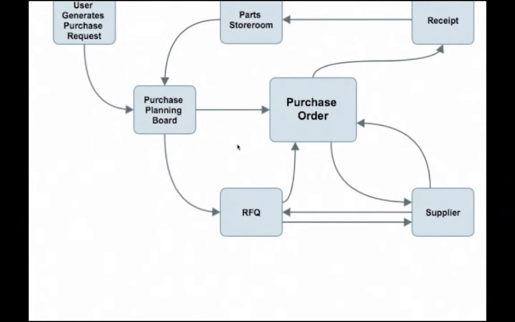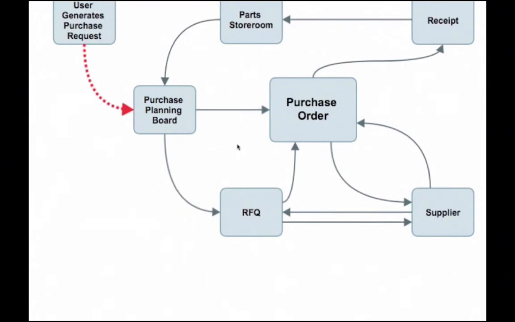Okay, so purchase requests can be made in 2 ways. The first is manually generated by a user. So the user will go to their dashboard and click New Purchase Request and submit a request for a particular item. The other way to do it is to have purchase requests generated automatically when parts are running low. So you can set up the gear rings to say every time I have less than 5 of these, generate a request to buy 4 more of them, for instance. Okay, for now we'll just deal with the first use case, which is generating them manually.